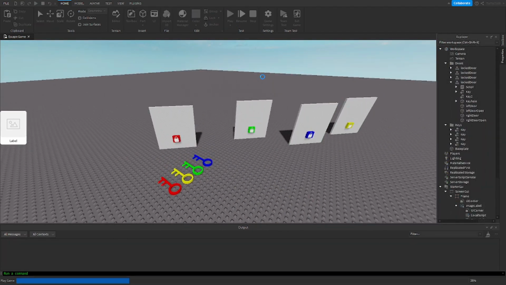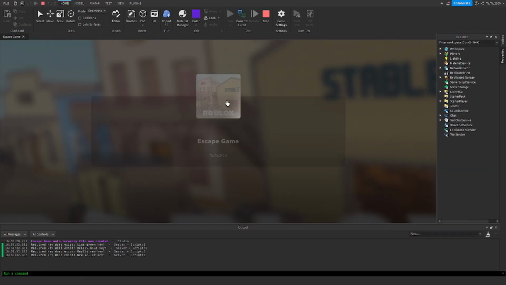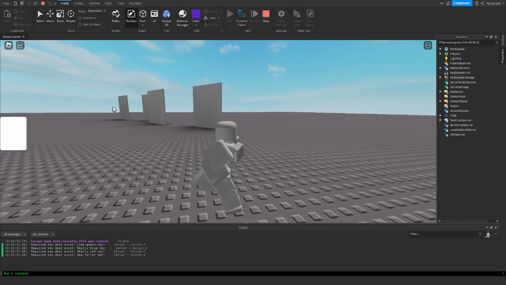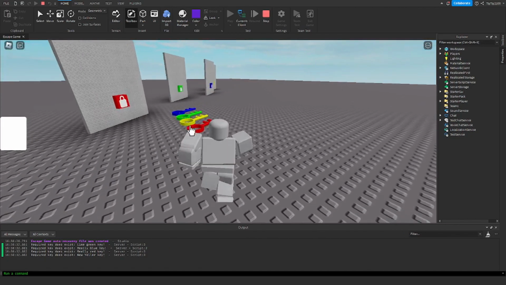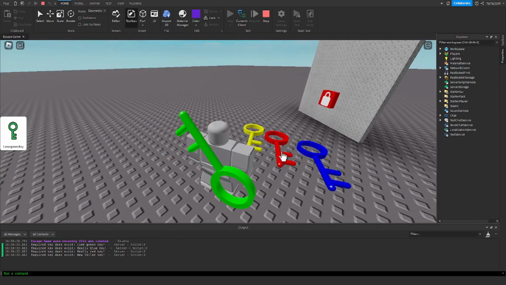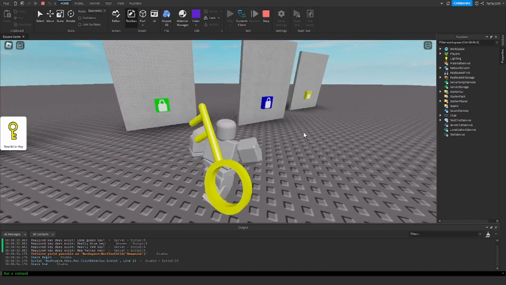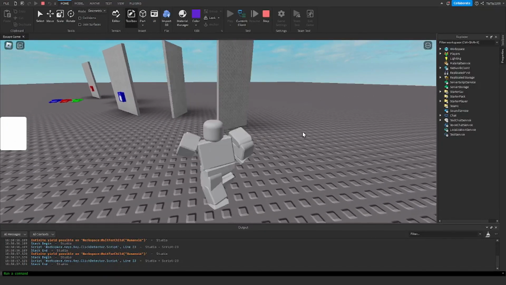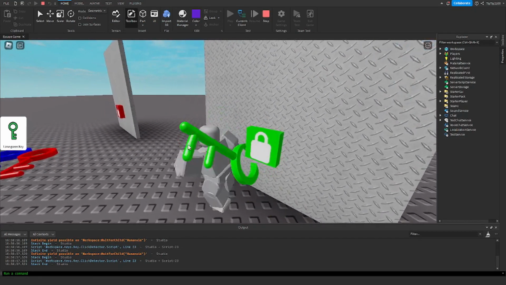So if you try it out, you're going to spawn in. Here it doesn't show up, and then if I take the red key, it's going to say really red key. Take the green one, lime green key, really blue key, and then new yellow key. I'm going to open the new yellow door. It's going to have a smooth animation, and then the image disappears.